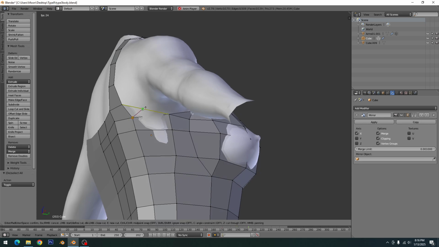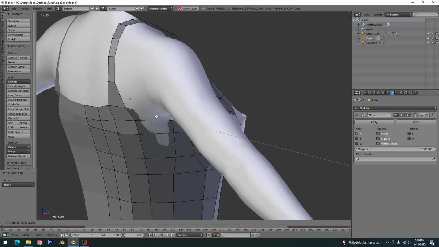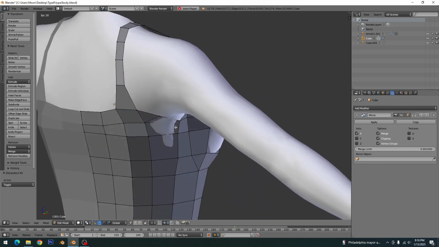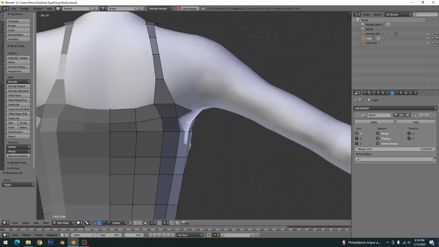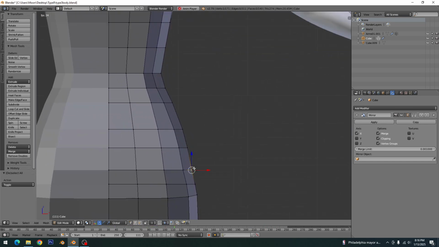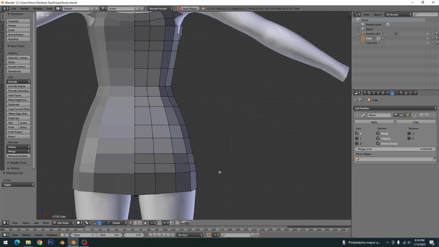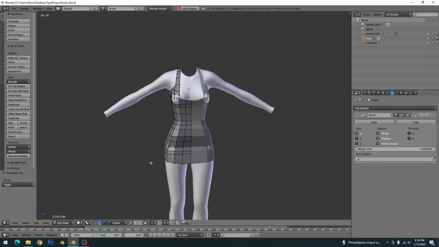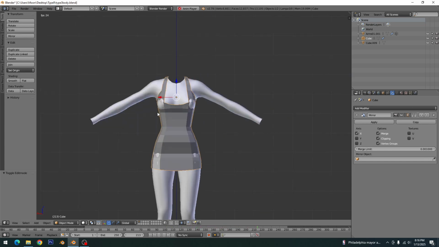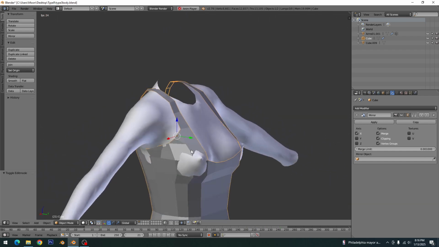I will add one more line here so it's not too big. Okay, from here we can start making the shoulder.